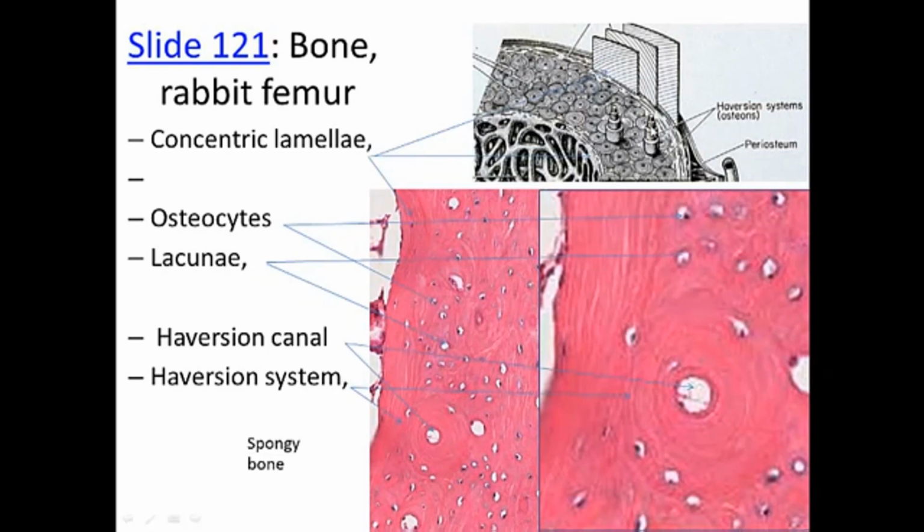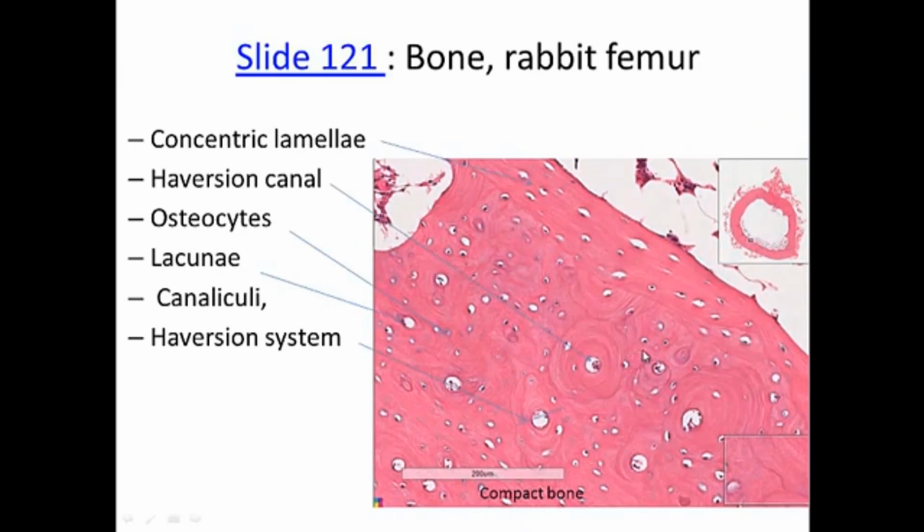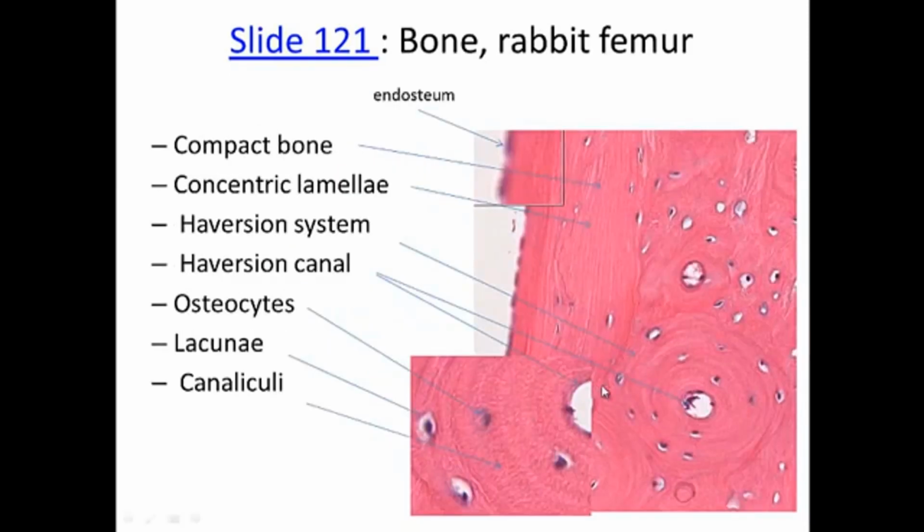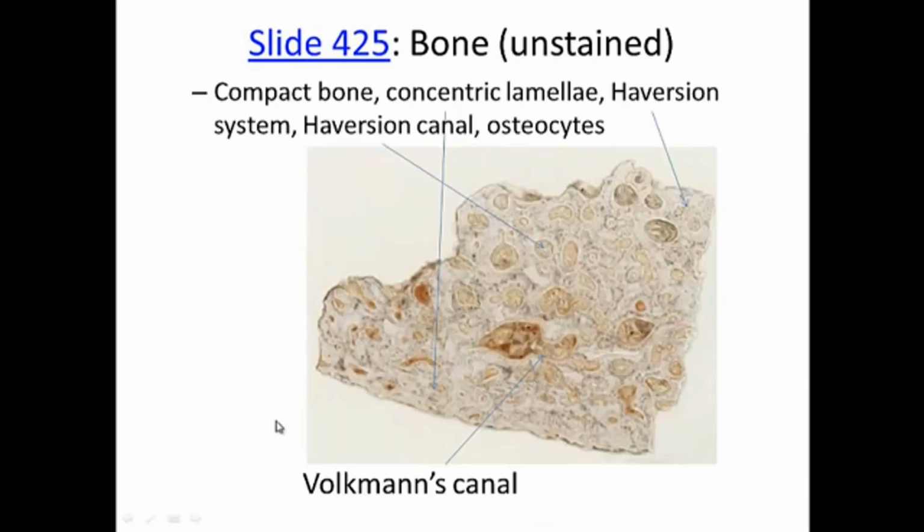So inside compact bone would be spongy bone. So this stuff right here would be spongy bone. So another Haversian system here and here, where bone is remodeling. So this is compact bone. This is a Haversian system, osteon, Haversian canal, lacunae, osteocytes that are located in there, and the little spider legs into here are the canaliculi.